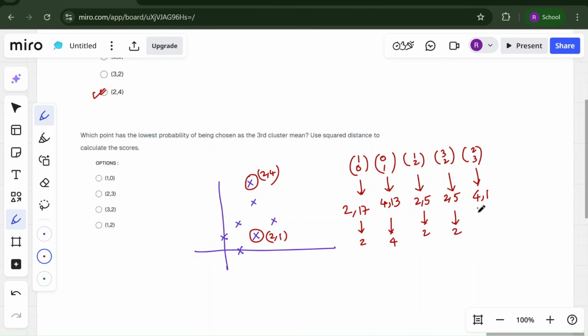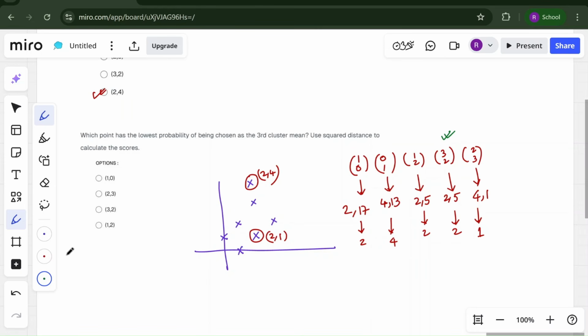Sir, this calculation that was done, 4, 13, and this one, we calculated the distance, the squared distance. Okay, just a second. It's 2, 5 only, no? You're talking about this data point? Yeah, it's 2, 5 only, right? Okay, no worries. Then what you have to do is take the minimum.